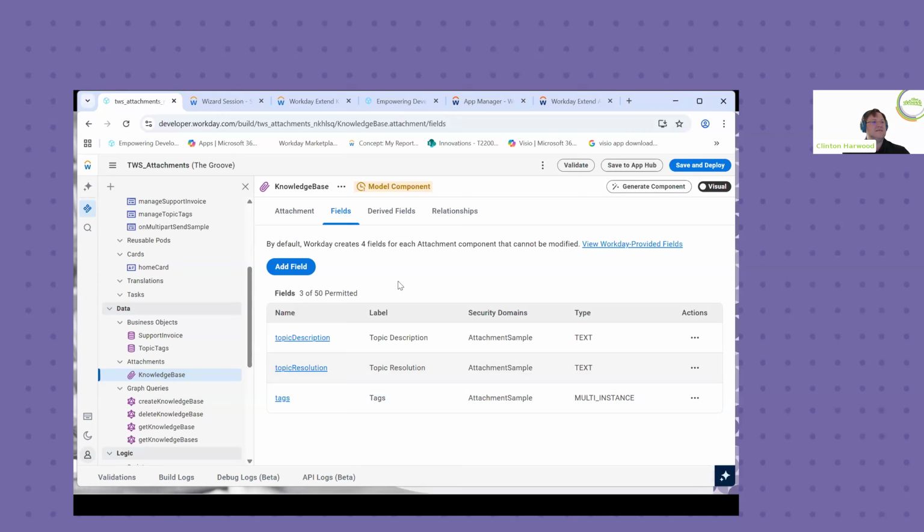Great question. Will attachments be added at the grid level anytime in the future, like at the row level? The short answer to that is I'm not really expecting that. There are some things that you can do with attachments on grids, but when you start dealing with multiple attachments in grids, it can be a little tricky. Let me get a little bit further into this, and then towards the end, as we're talking about how we get stuff back out again, we'll see a few different ways that you can play around and get a similar effect. But I think you'll find that it's going to be pretty tricky. So great question, but put a pin in that one. I'll definitely come back to it.